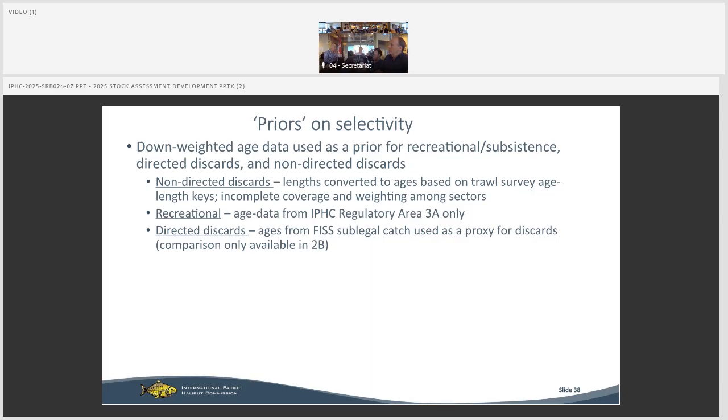So there's a lot of sublegal fish that are getting handled every year, and that discard mortality adds up. I think we estimated in the range of 1 to 1.5 million pounds in the last couple of years of discard mortality, which is just the dead portion of discard. 16% discard mortality rate. It's quite a lot. That's dead fish, not just handled fish. It's on a TCY of just under 30. So it's an appreciable component.